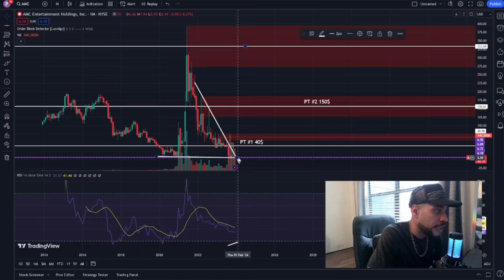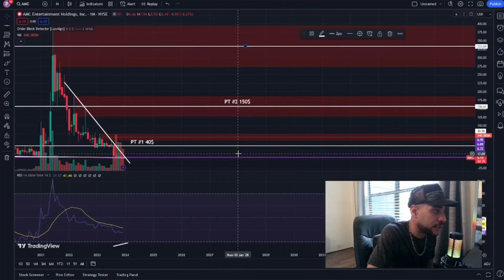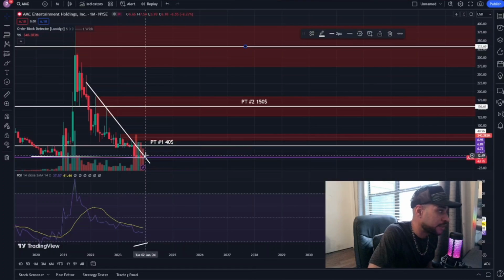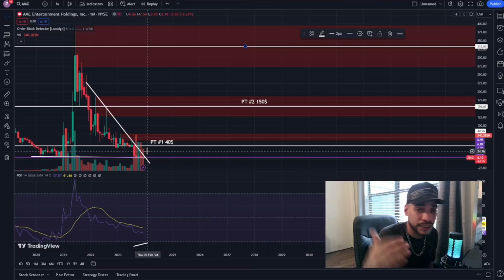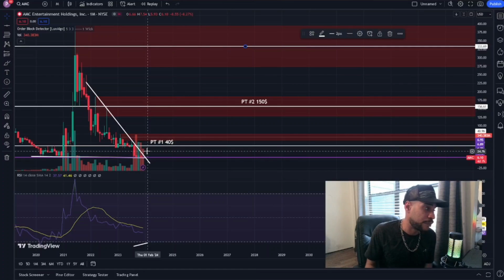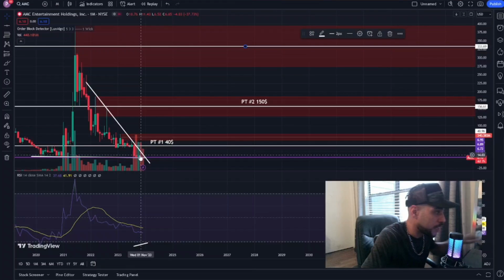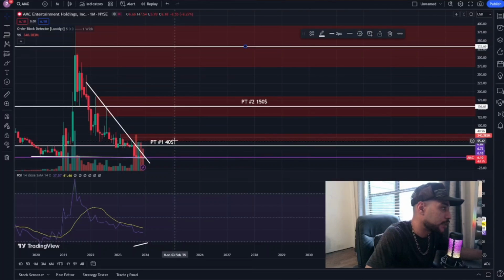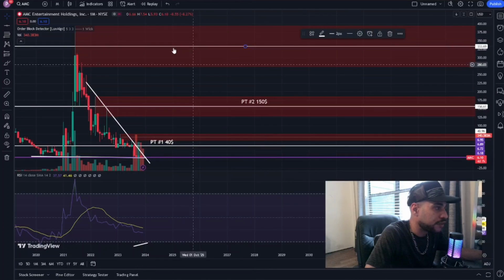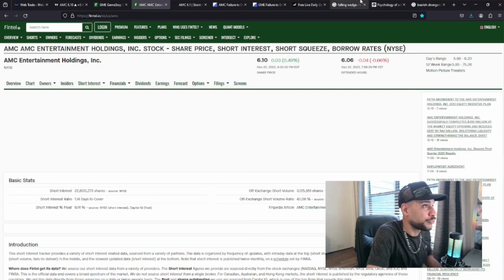So let's say AMC drops down to about $5. I'm not saying it's going to $5 or the bottom's in. Once the shorts realize that the bottom's in and it can't go any lower, or if it dropped down and they had an opportunity to cover at like $5, and they cover real quick because they snap up that price, or they see the bottom is in and it starts to form a bottom and go up, and then we start to get momentum and then they cover, that could drive price up to about that $40 to $50 level based off of the short interest we have right now, because it's at about 9.14%.